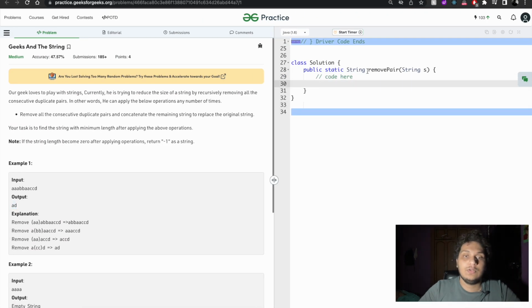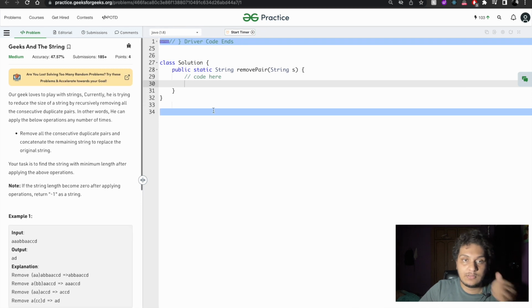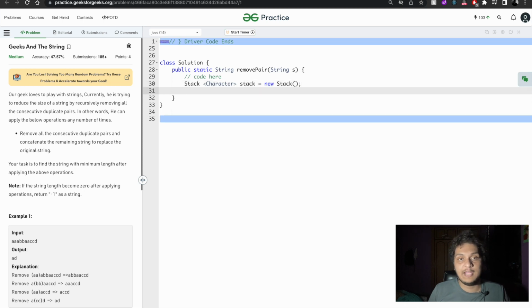Okay, so I will make this white. Okay, so what do we first have to do? We have to create a data structure. What is a data structure? Last in, first out, for that, a stack. And what will be the variable? It will be character. Okay, and I will name it as stack only. New created. After that I have to iterate through the string.